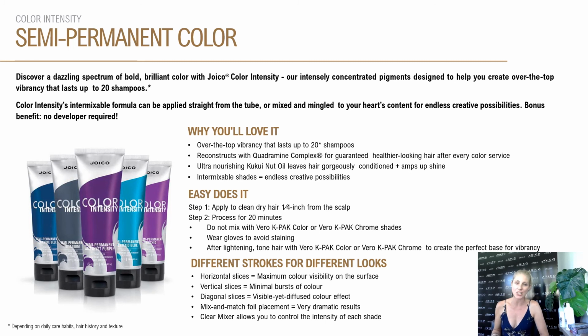It also has your reconstructive quadramine complex technology in there, which also guarantees a healthier, shinier result. It has ultra nourishing cacao nut oil in there, so it helps to condition the hair and also amps up the shine. One thing I can vouch for, and I know all of my color intensity clients who absolutely love it and are color junkies, they will tell you that out of all the products that they have used in the past, this gives the best shine and condition.